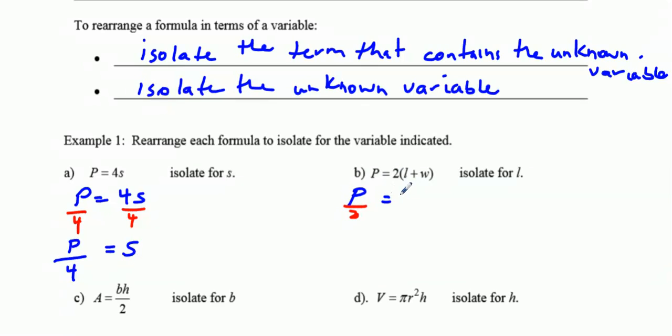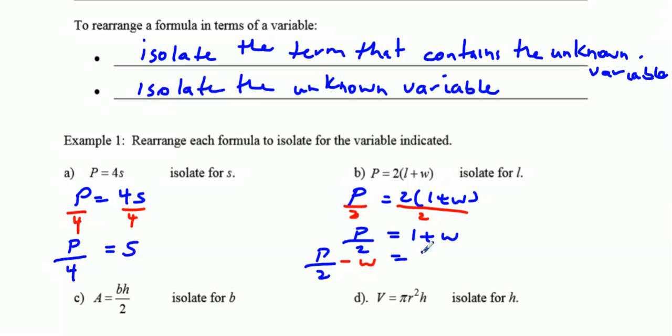Let's see, what am I doing here? P equals 2 times (L plus W), all over 2. So there I'm dividing by 2. Then I have P over 2 here, and the 2's cancel, and I'm left with L plus W. Now we can see that the operation being performed on the L is addition of the width. So we're going to subtract the width on both sides. So this is going to be P over 2 minus W equals L plus W minus W. That has the effect of isolating the variable on this side. So L equals P over 2 minus W is what the equation looks like.